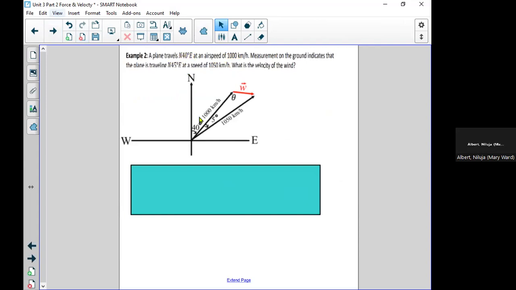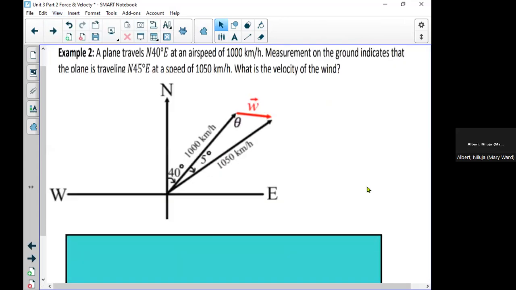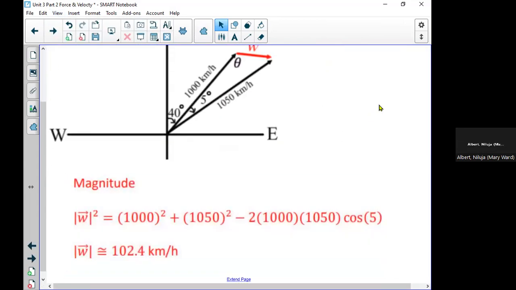Knowing which one to use, because if you tried using sine law for this example, you would have found you got stuck. And notice the notation we use too. We're calculating the magnitude of the resultant vector, which in this case is the wind. So we need to denote it as such, so we use our absolute value notation, vector w, and we square it because that's our a squared term for our formula, and then we just plug in the rest of the values into the cosine law, and just evaluate the right-hand side.